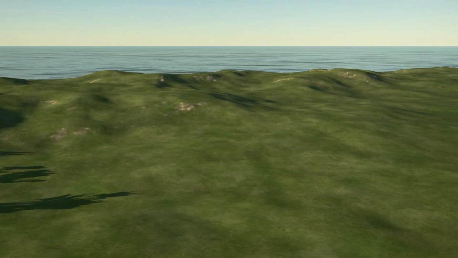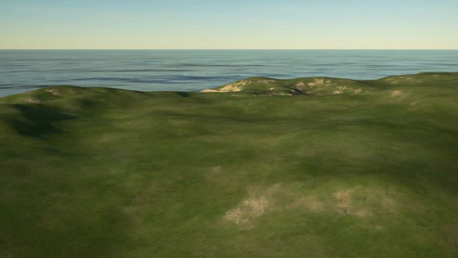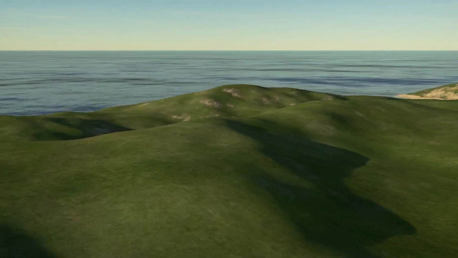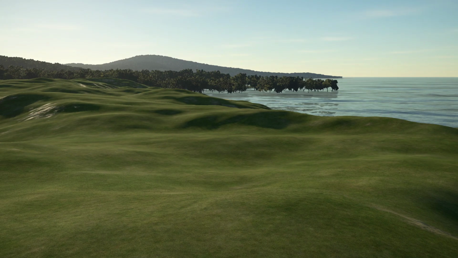So what else have we got? Let's go back to the hills that we had. So we had these sorts of big dunes, and the obvious place tends to be to stick a green just on top of them. And let's say we were having a par 3 from here over to here.